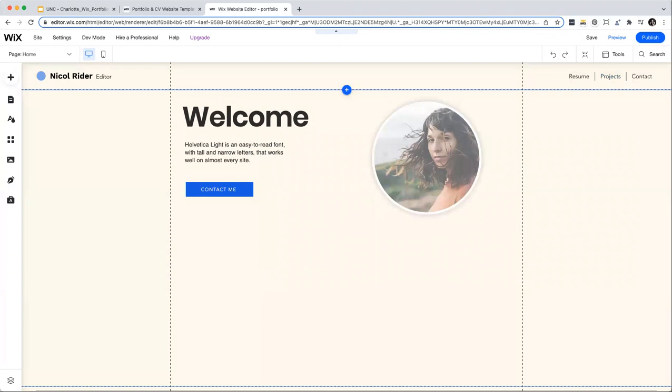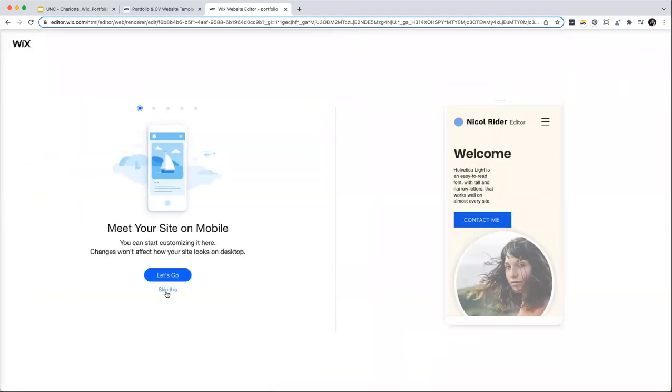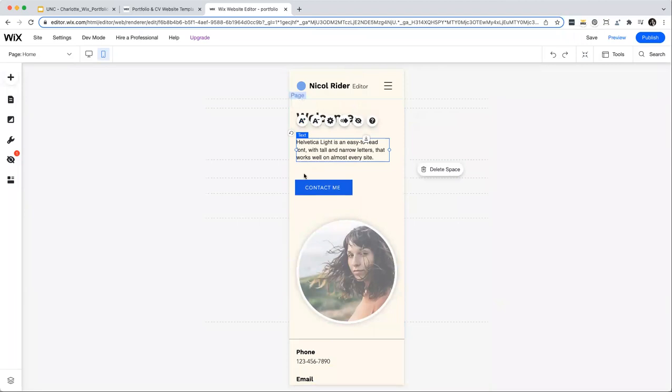And then let's see, does Wix automatically adjust to tablet, mobile, and desktop? Great question. So we have only been working here in our desktop editor. However, you want to navigate to the top and click on the mobile icon to bring you to our mobile editor. Because as we know, most people are going to access your website from a mobile device. So you want to toggle between the two throughout the process so you can make some adjustments. Okay. And ensure that you're going to have a professional website on both desktop and mobile.